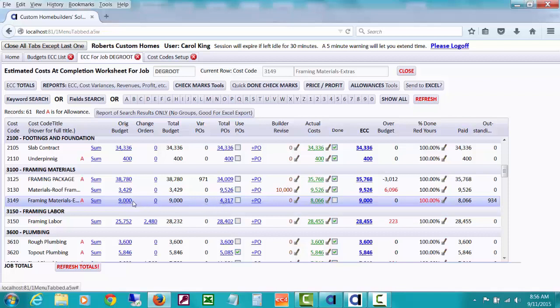If POs was higher than the budget, it would use the POs number for the estimated cost at completion.